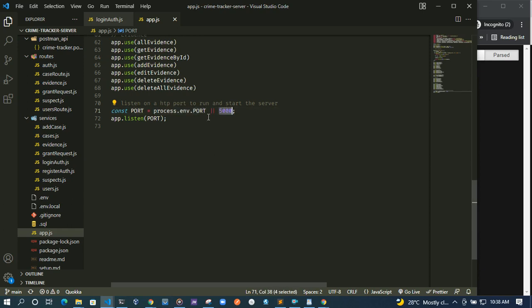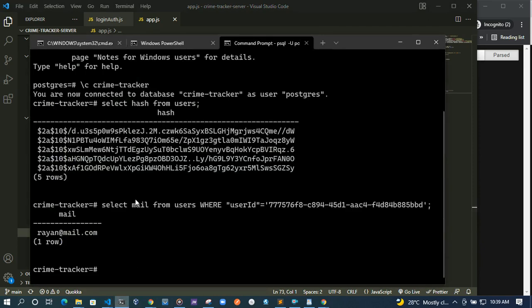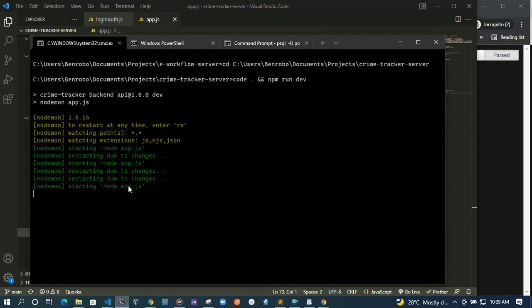5000. In a situation where you want to deploy this to the internet, the hosting provider will set an environment variable PORT with their own port number, either port 8080 or port 3000 or some other port. So this 5000 port will get replaced by the particular port coming in here. We simply start the server on port 5000, and when we start the server, we can actually view it here.